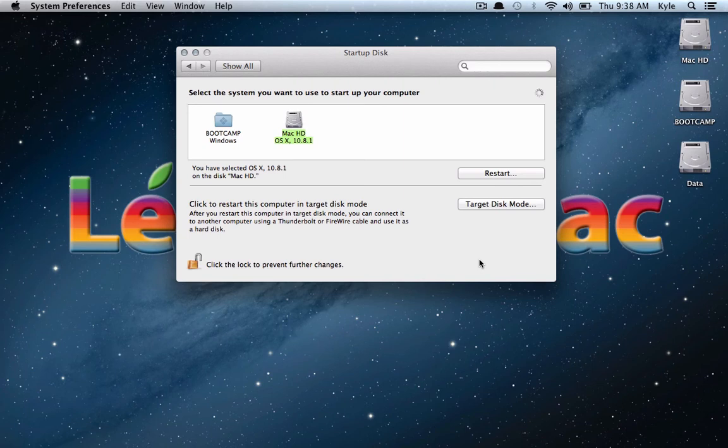And then startup disk. This is the disk that starts up when you restart your computer automatically. It should always be on your Mac unless you have a dual boot or a Windows and you would prefer to boot up to Windows. But it is by default set up to your main hard drive that has your operating system on it. Target disk mode is pretty much allows you to plug your computer into another computer, and it boots your computer up like an external hard drive, so the other computer can read the data on it.